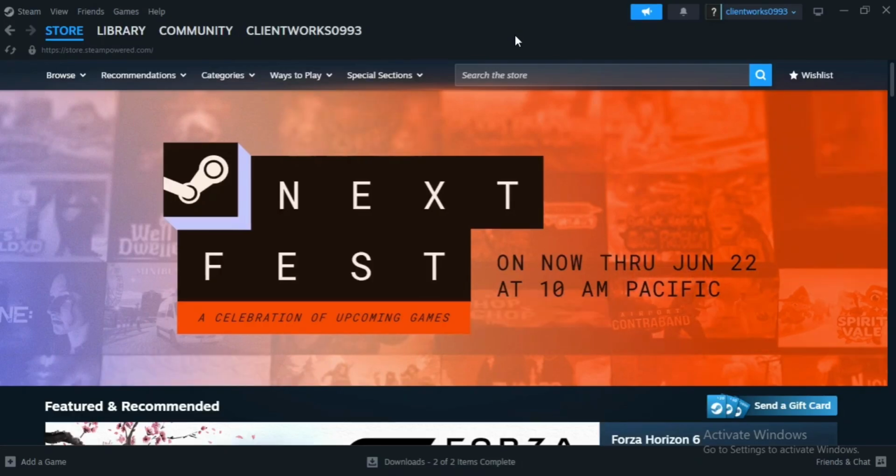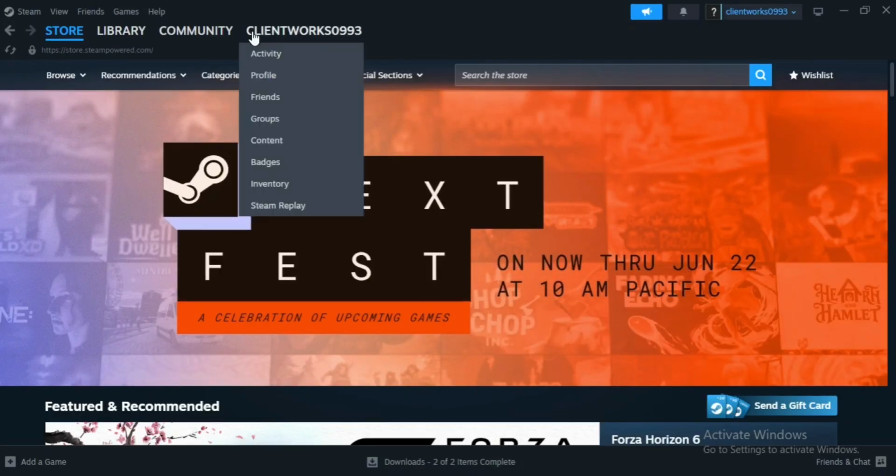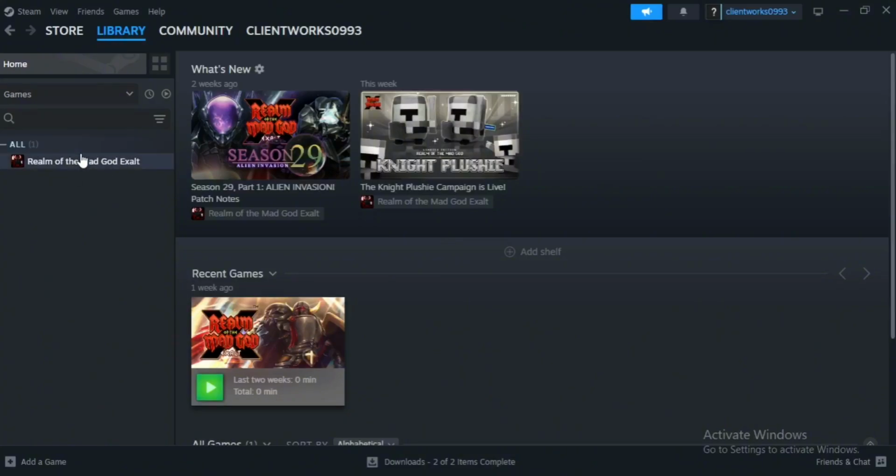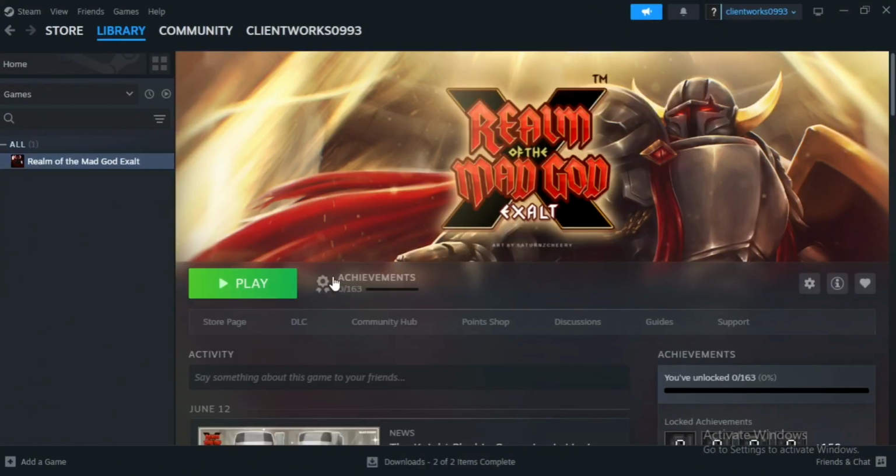The first step is to check whether your game uses Steam Cloud synchronization. Open Steam and navigate to your library. Select the game whose save data you are trying to recover. Check whether the game displays a Steam Cloud status or cloud icon. If the cloud feature is available and enabled, your save data may have been synchronized to Steam's servers and can automatically download when the game is reinstalled.